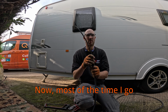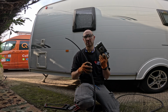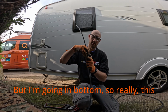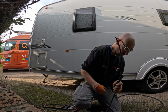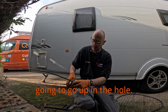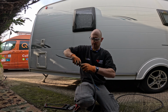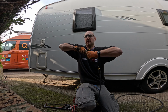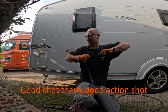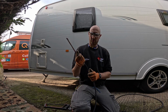Now, most of the time I gland in the bottom of a unit. I'm not 100% sure what we're going to do with this, but I'm going in the bottom, so really this rubber seal is a bit excessive. Well, I think it's a bit excessive anyway, so I don't see how water's going to go up the hole, so I'm going to be very careful and just ring that and snap. Good shot there, good action shot. Come on, let's go in. That's one.